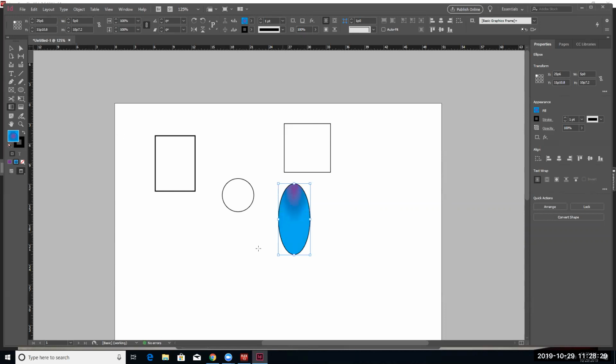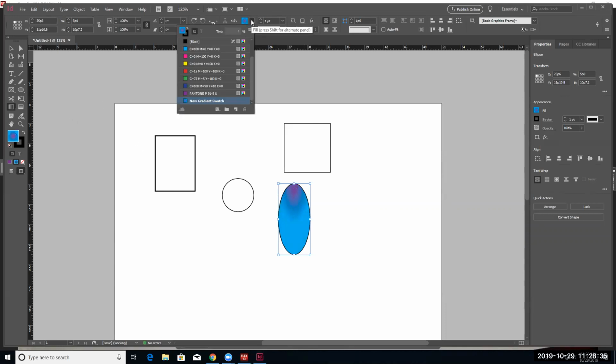How did you, did you draw a circle? Yeah, that's a circle. Okay. Did you get a feather? Okay, so go to your color palette, which is at the top, or if you have it at the right, you might see the fill here too. I'm so used to using the top panel.